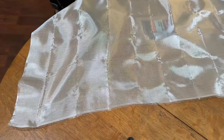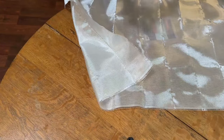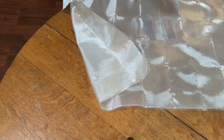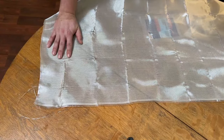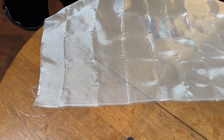I've actually never done this before, so it's going to be kind of crazy. Oh, there's my camera. Going to be kind of crazy how this turns out, if it even turns out at all. But I kind of want to do it myself to see if I can even do it myself. So there we go. Get all this nice.